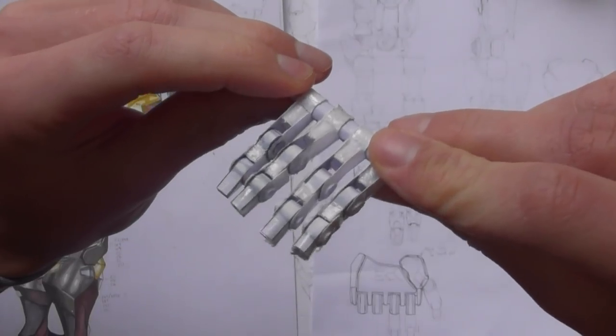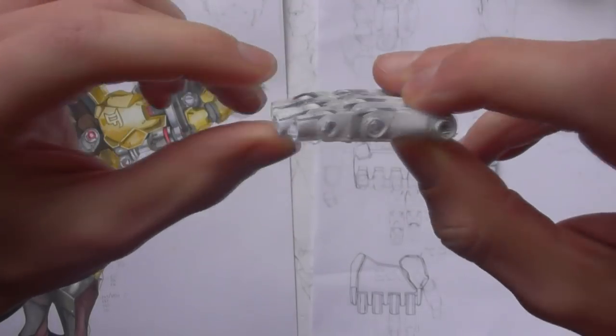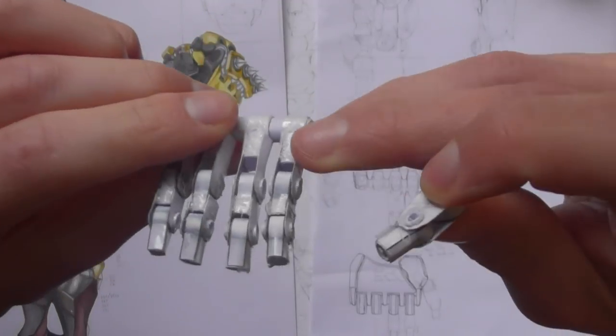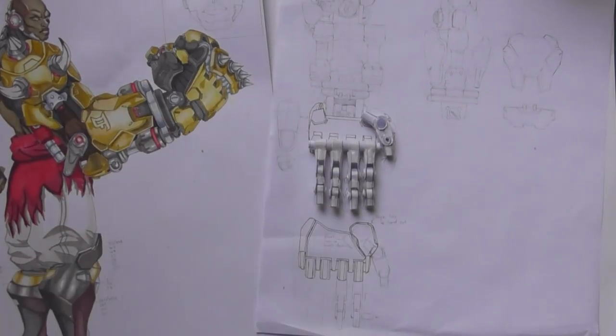Okay, so I've now made all the finger joints without any hiccups. They all perform their function. And today I hope to finish the inner frame for each of the individual fingers and the thumb, attach them to the hand, start forming the palm, and also complete the wrist joint. So let's get going with day two.